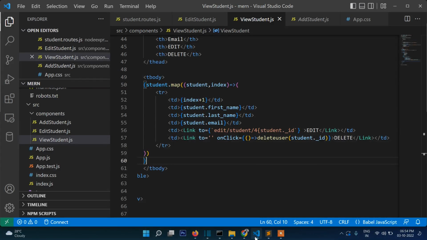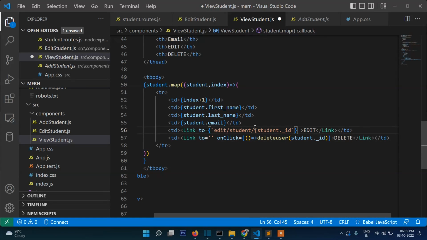It will be dollar here, not four. Edit, and here this.